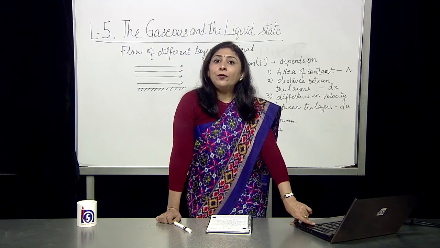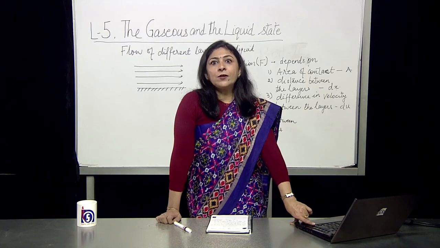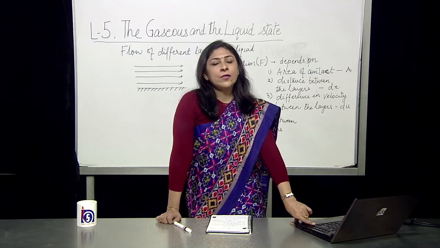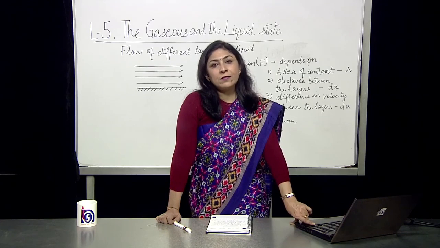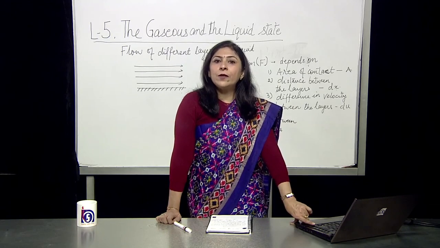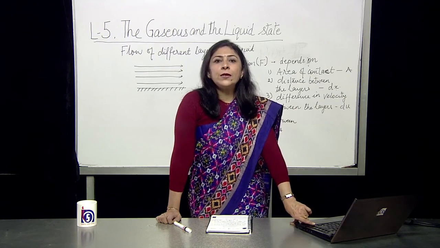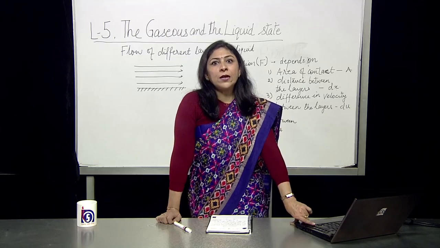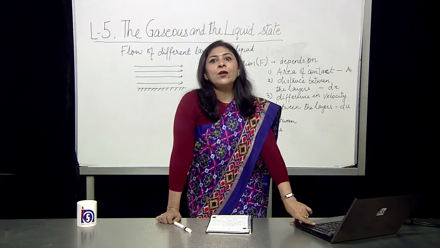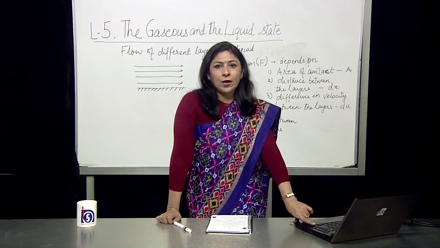And due to the surface tension, liquids tend to have minimum surface area and show the phenomena of capillary rise or fall and curved meniscus. This I showed you with the help of the experiments. And then we discussed viscosity. Viscosity is the internal force of friction to the flow of liquid.